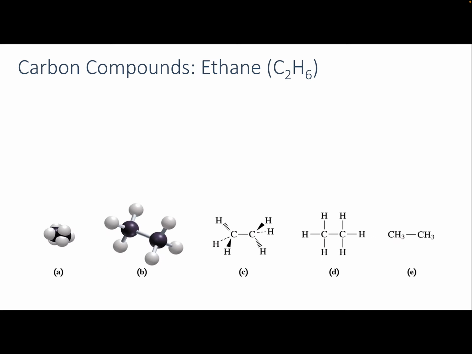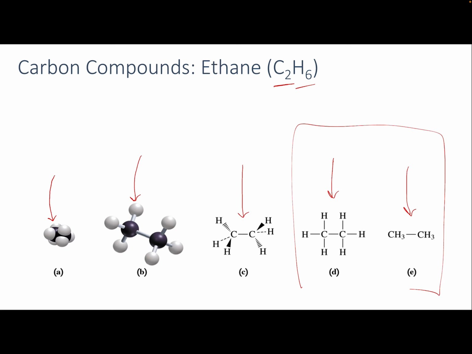All right, ethane. So ethane I drew for you. In ethane, we have 2 carbons and more hydrogens. So each of the tetrahedral carbon atoms will form 3 covalent bonds to a hydrogen and then 1 more to an additional carbon. So again, space-filling model, ball and stick model. We've got the 2D model here, wedge and dash, expanded and condensed. These are the ones we're going to focus on the most. I'm not even showing you line angle yet. We have one other called line angle. But this is how we represent our hydrocarbons.